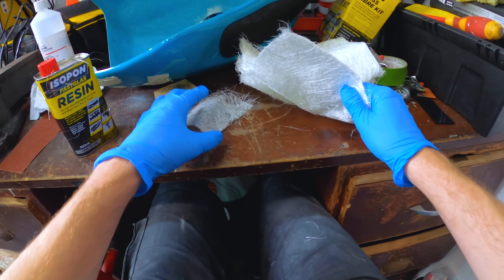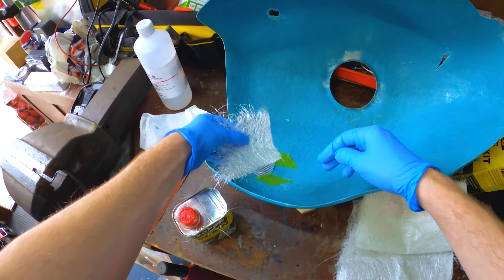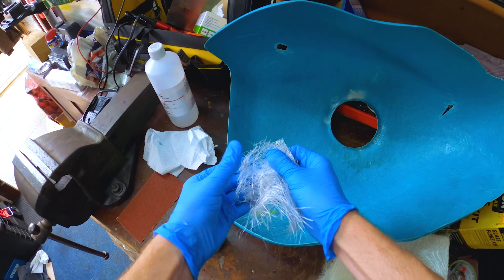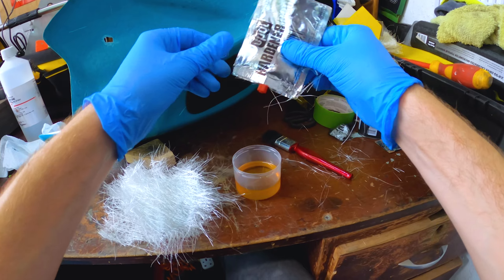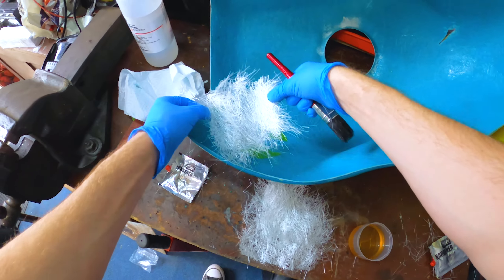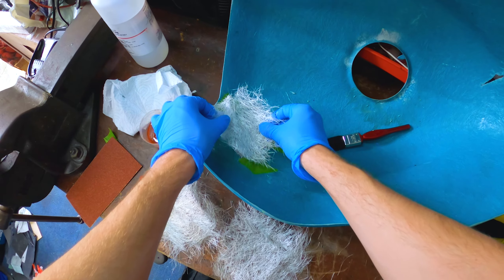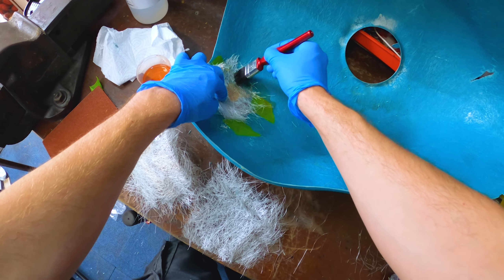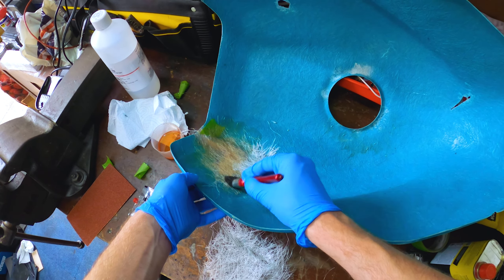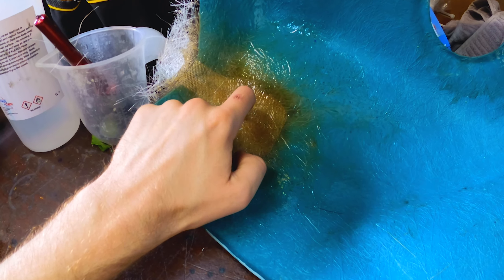Right, ready with my fiberglass sheet. If you want to blend this in you need to tear the edges so they're all frayed — not cut clean — because once that's in there you'll see a hard line. If you want it to blend with whatever's there, fray all the edges. Once you start you've got to get on with it because it'll harden really fast and it'll knacker the brush as well once you mix the hardener in. Layer that on top, press it down and dab it in — wet the underneath first, stick it on top, wet the tops and soak it, literally soak it so it's really saturated. You dab it; if you try to brush it it'll just split it and makes a right mess. That should do it for now — I'll let that dry.